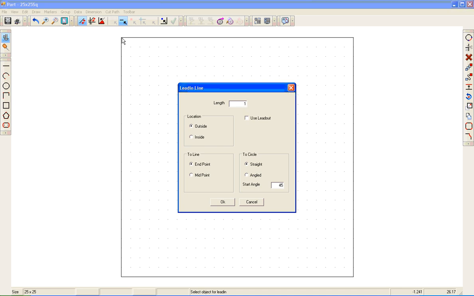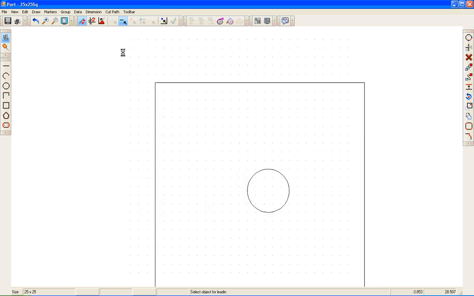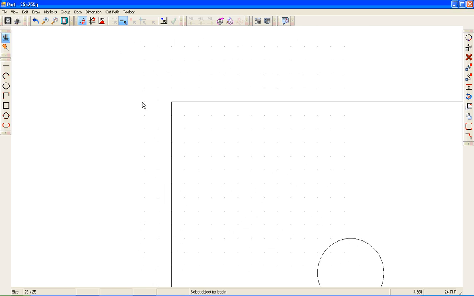Okay, the last panel is to circle. You have straight and angled. If for some odd reason you need to go into a line at an angle, you've got the choice to select angle. Like if you were to maybe go in at a midpoint, you don't want to go in at 90 degrees and then turn. So you can select angles, maybe come in at 45 or 22.5 degrees, and then go straight. Okay, I'm just going to leave mine set at straight. So we'll say OK to this, and now I'm going to zoom into this corner here.